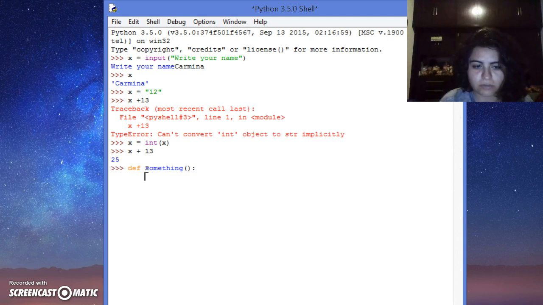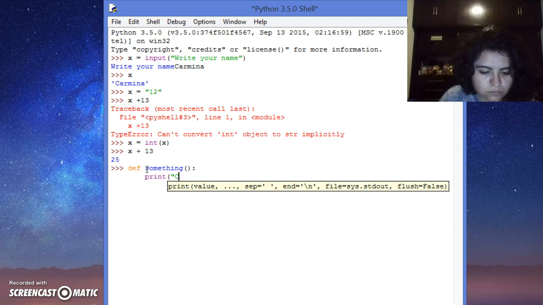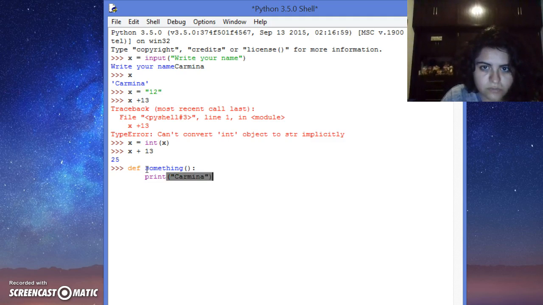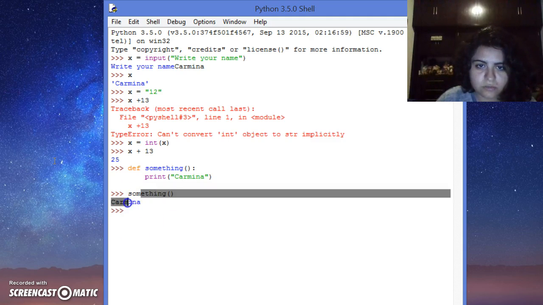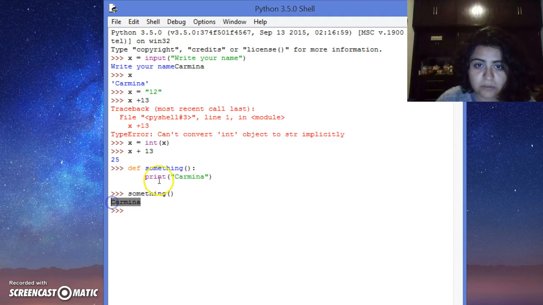Maybe I want to write my name. So that's the function. Now we try to call it. Now we remember we write the name of the function and parentheses, and it prints my name. That's the task it asks.